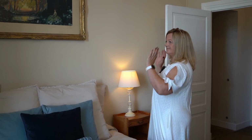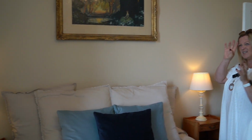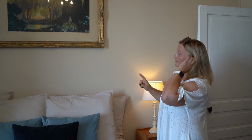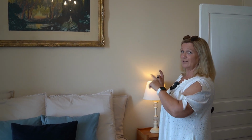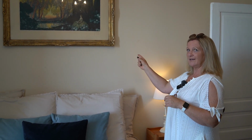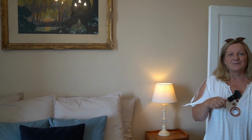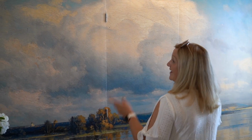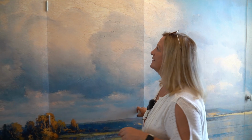And originally there would have been a fireplace here, so it was about the 1980s. This house had a remodel and a bathroom was installed and a lot of things were taken out, including the original fireplace. So this wall here has about 4 chimneys going through it, so we couldn't knock through this wall to build an ensuite that side. So we decided to be a little bit sneaky and we took a metre of the wall and we made a hidden ensuite. It isn't finished yet, that's next week's job.